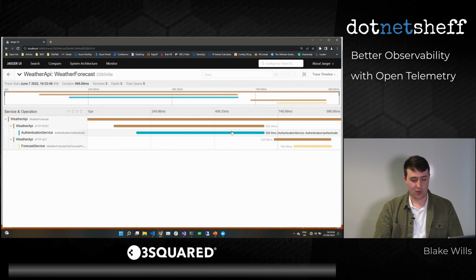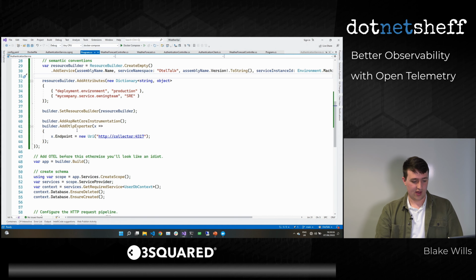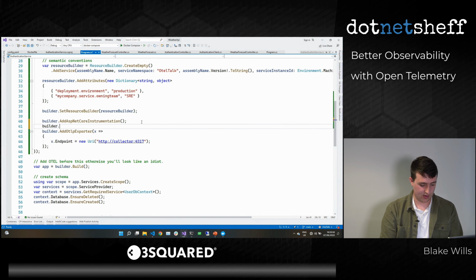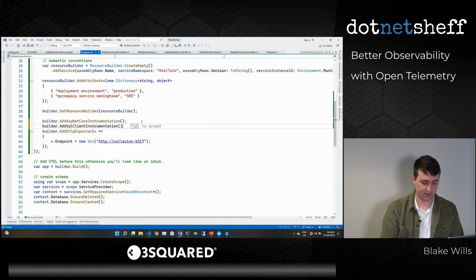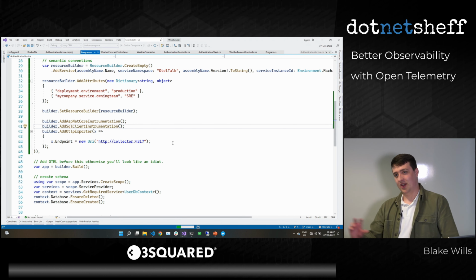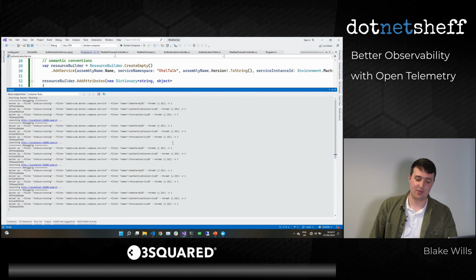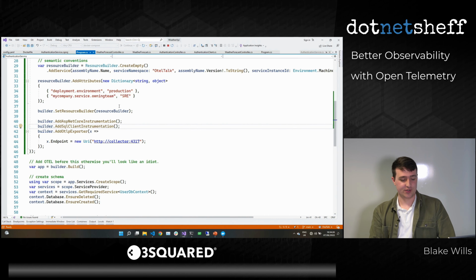Cool, so that's that. Again, we want to know why this is taking so long. As any reasonable developer, it's probably not our code, and it's probably the database or the network that's causing this issue, right? So let's go and add some database instrumentation, see how long the database is taking. And that's quite simple. All I need to do here is go, hey, builder, give me some SQL client instrumentation. And let's run that. So rather than going in and wrapping each SQL statement in a log statement, saying, hey, this is how long it took, this is what I executed, this is what the parameters were, it can just pick this up automatically for me.